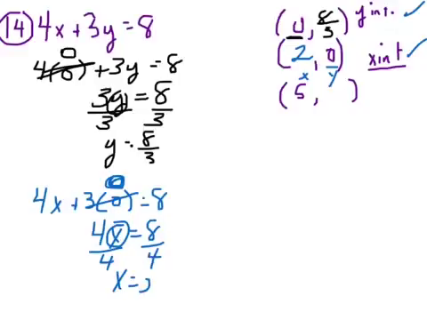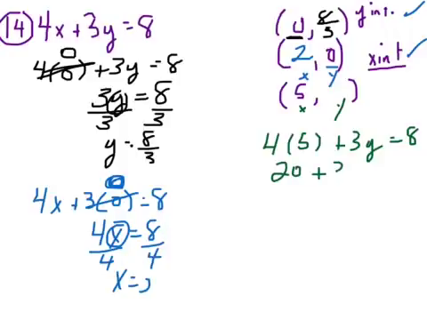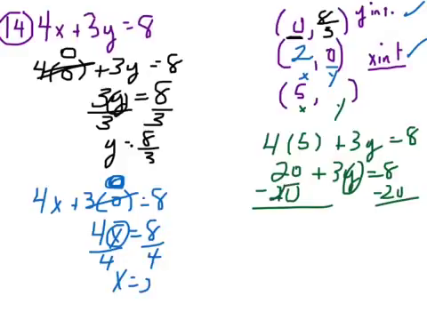Okay, I'll do the next one in a green color. We got 4x plus 3y is 8, and the reason I put the parentheses on the x is they gave me an x, so I'm going to plug in 5 as the x, and I'm trying to find the y that goes with it. I could have solved for y first to do this, but I just wouldn't here since this is the only point we really need to plug in that wasn't a 0. So 4 times 5 is 20, and we have 20 plus 3y is 8. If I want to get y by itself, I can always subtract 20 from both sides to get rid of it, right? Always add and subtract first, and we're doing the opposite thing.